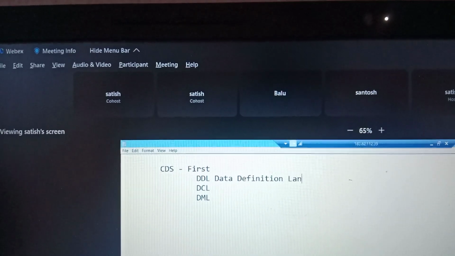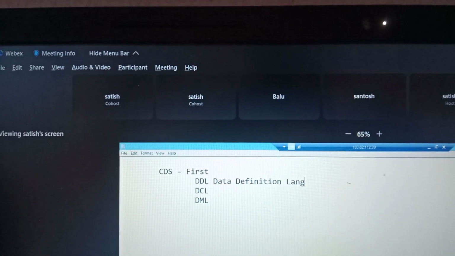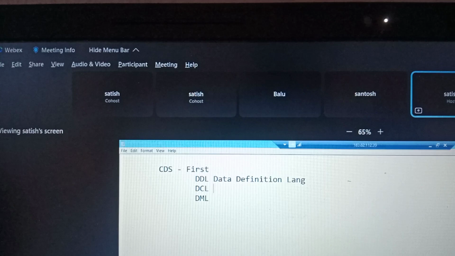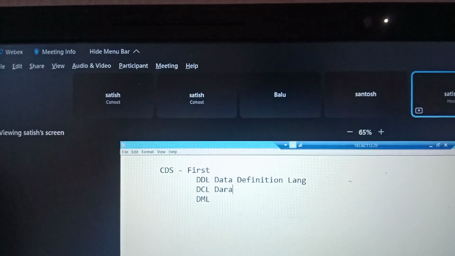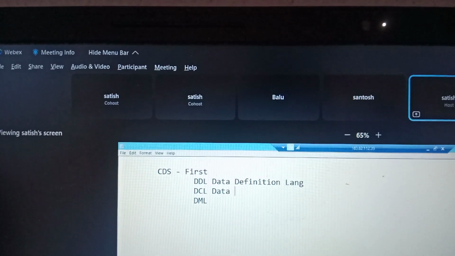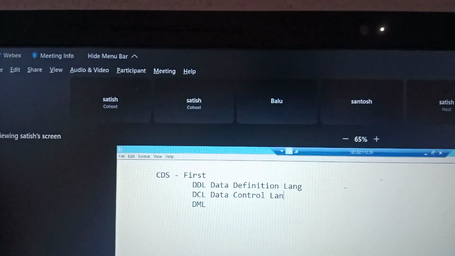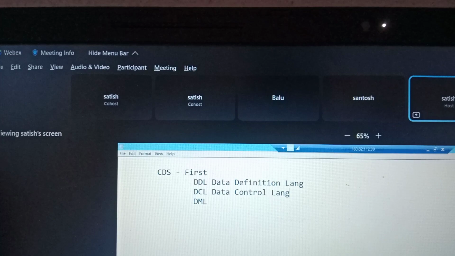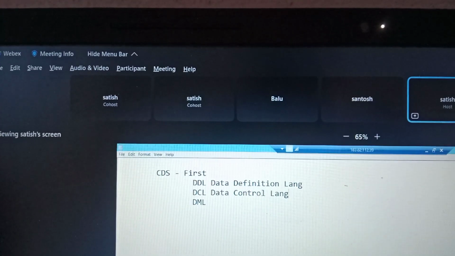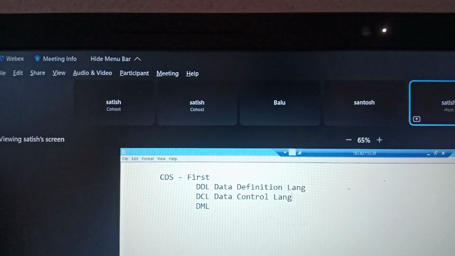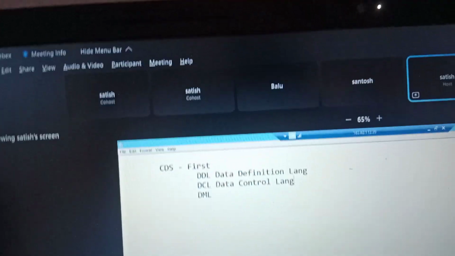And here DCL represents data control language. These are used to control the authorizations of CDS. DCLs are used to control the authorization of CDS, nothing but DDL.